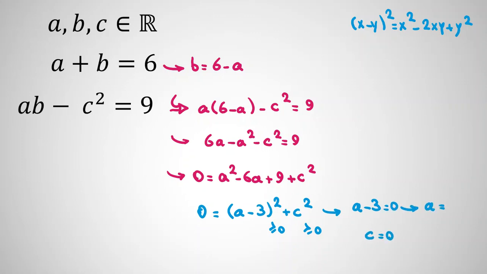From this part, if we add 3 to both sides, A equal to 3. And because A equal to 3, we can say B is 6 minus 3 equal to 3. So, let's rewrite all things we've reached so far. A equal to 3, B equal to 3, C equal to 0.